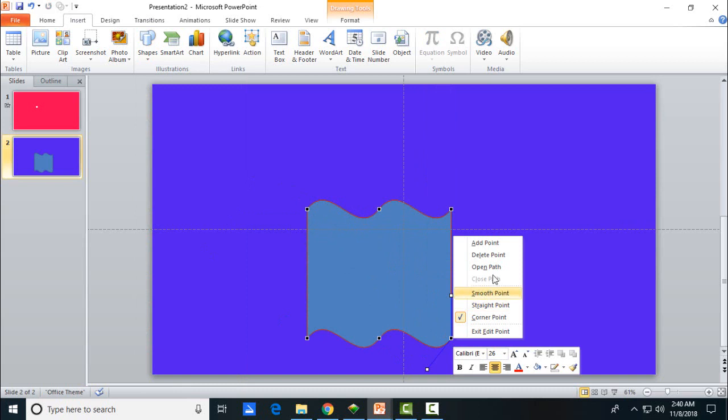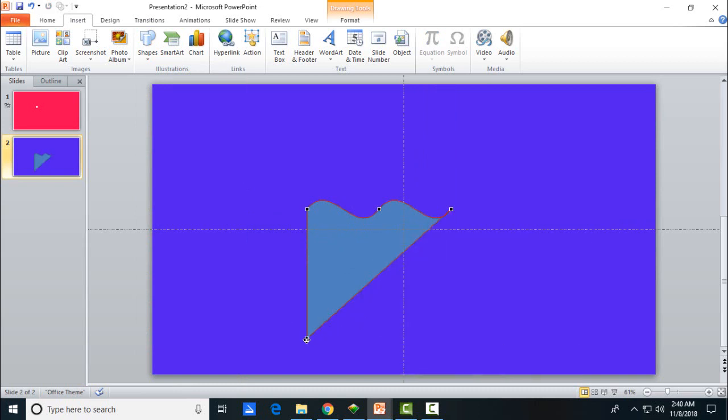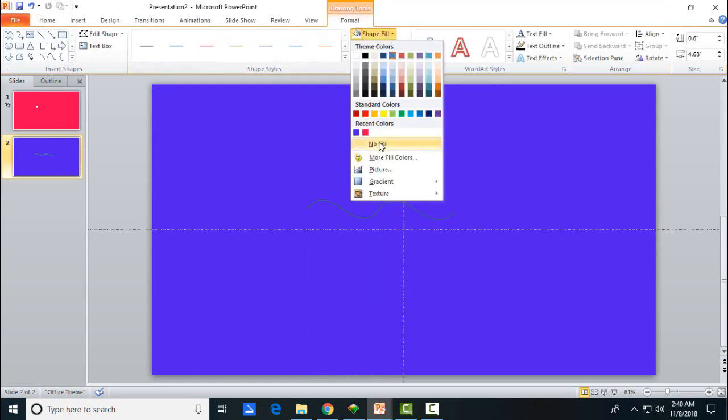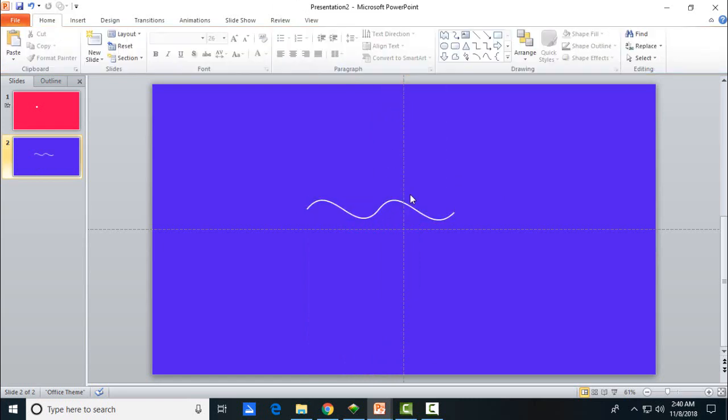Well, this was not discovered by me, this was actually given to me by Angelo Kadusale in one of the PPT files he shared with me, so big shout out to him. And now you see that we are left with this part. You can remove the shape fill and we have got the desired outline which we wanted.